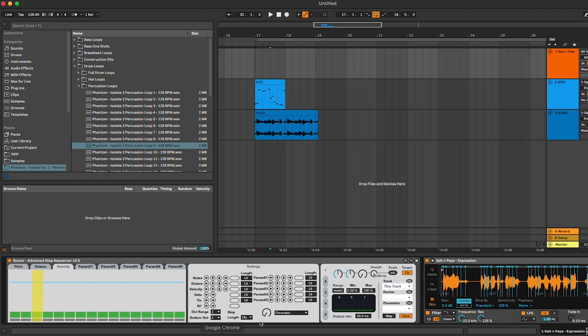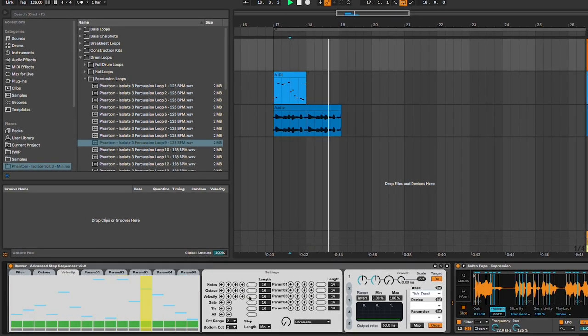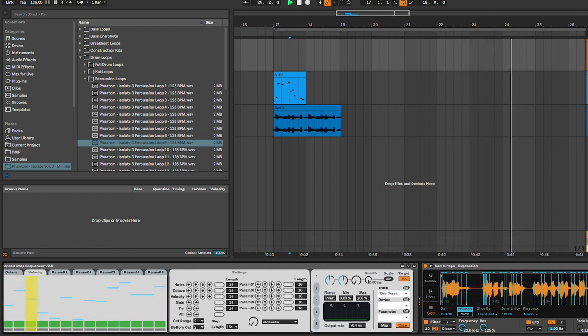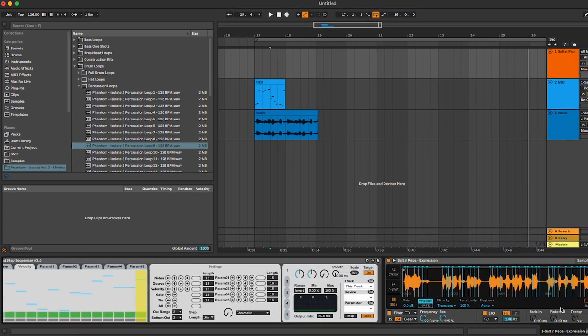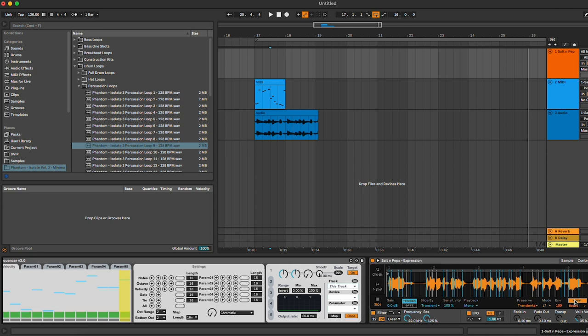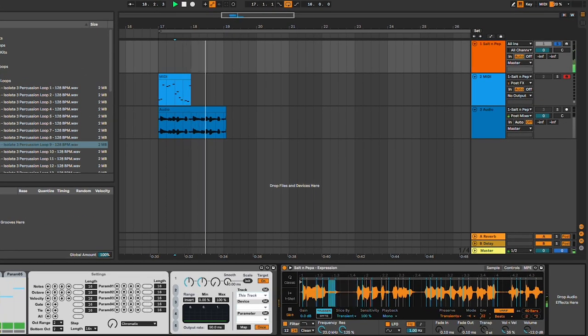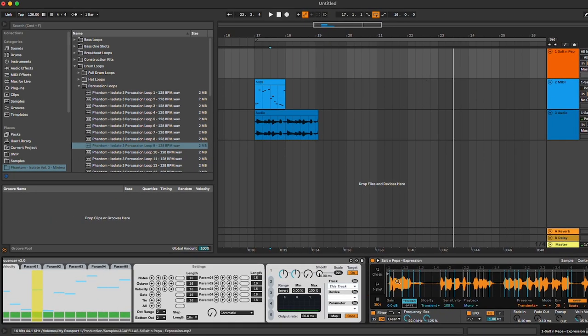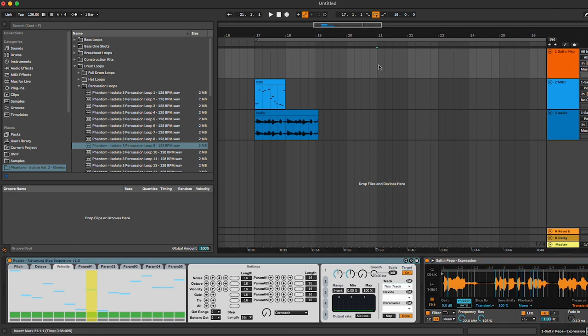Like this, and we can also edit the velocity here. One cool trick that you can use for the vocal is to enable the warp, and you can change the mode and reduce the envelope. In this way the different parts will sound with a little bit less sustain, and it will create a nicer effect. And you can use this one, for example, for some background vocals or for some vocals during the drop.